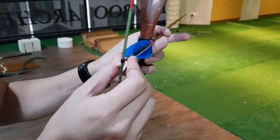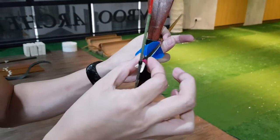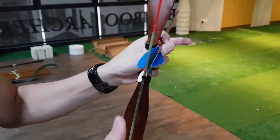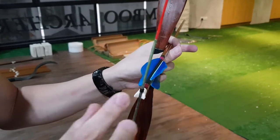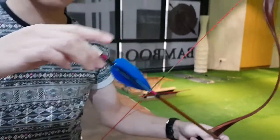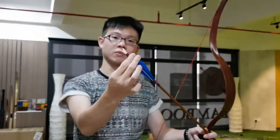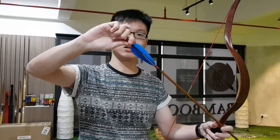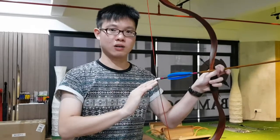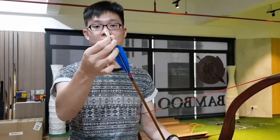But let's say if your arrow comes in at an angle like this, then it's actually going to rotate on its own. And the same if it's like that. You pull it back, it's going to align itself. So that's why when I knock these arrows, I don't really care about the orientation on the back here. I just grab it anywhere, I push it through, I pull it back, it's in there. So that's why I actually like this knock a lot.